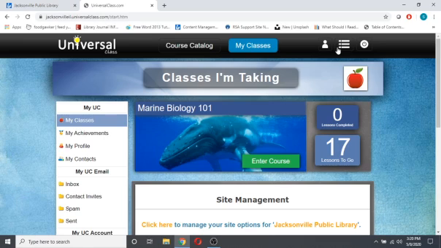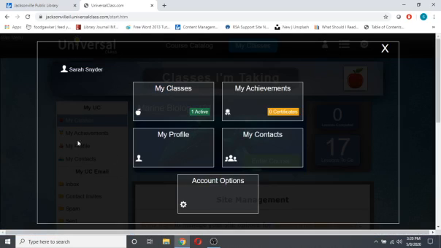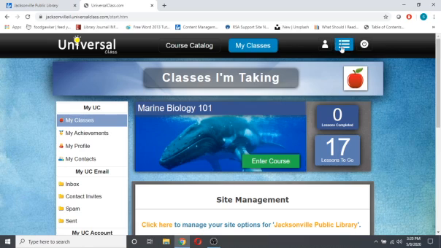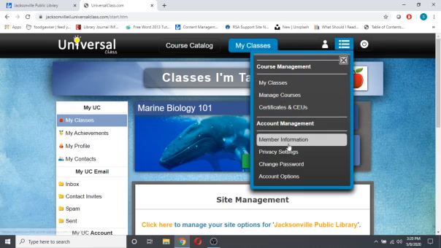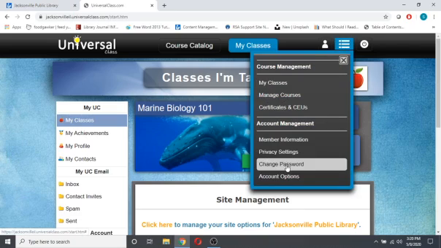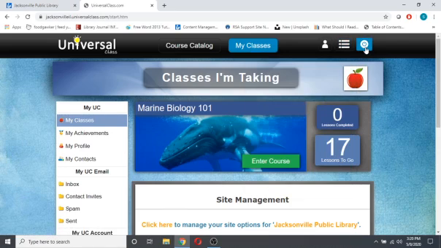These three buttons up here never change. These just reiterate the same things that are on the left-hand side here. You can go to your classes, achievements, all of that same stuff. Same thing with this menu, just more of the same options, just a different place to get to it, like to change your password and things like that. And if you click on this, it's just going to sign you out. So I'm not going to click on that right now. But what I am going to click on is this course catalog up here.